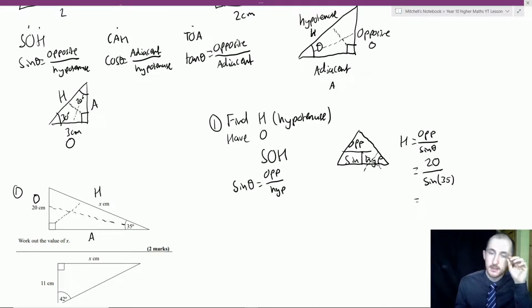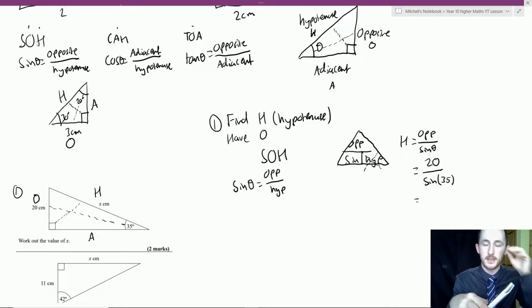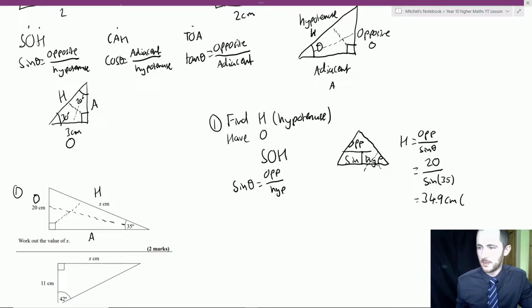And all you do is enter that into your calculator. So on your calculator, press the fraction button first, 20 on top, then press the down arrow to go to the next line. And if you find the sin button, S-I-N, press it. It opens a bracket for you. You type 35 and then just close the bracket. You need to make sure you close the bracket, otherwise bad things can happen. Press equals, and we get quite a long number, but it's 34.9 if I do it to 3 significant figures. So the full answer is 34.8689.